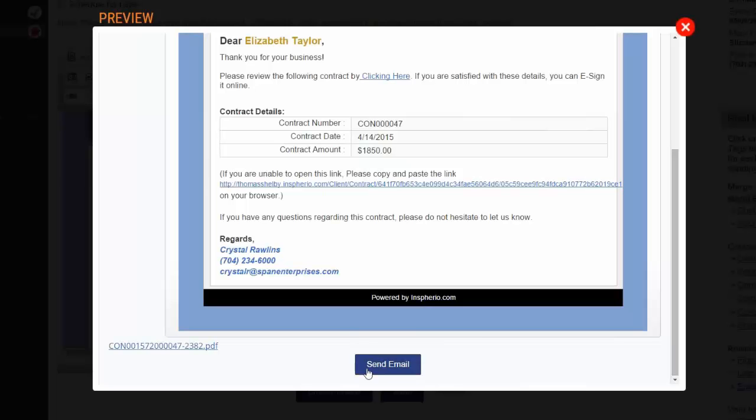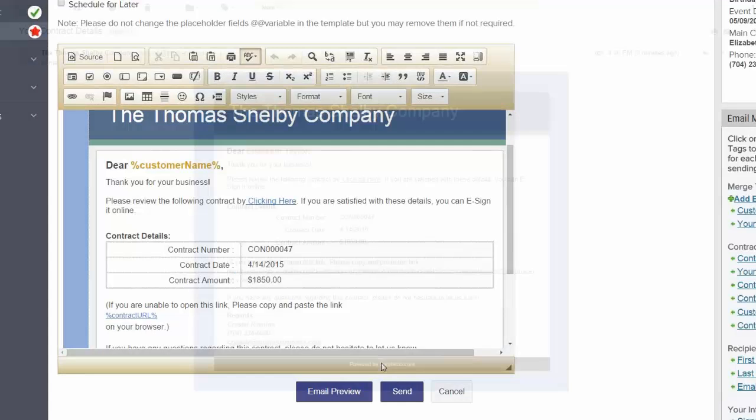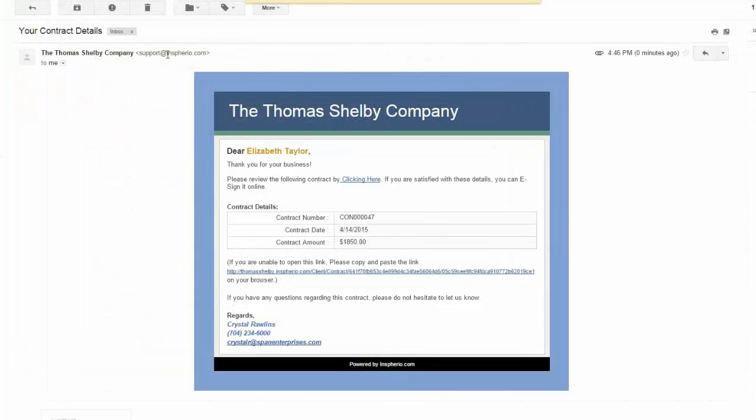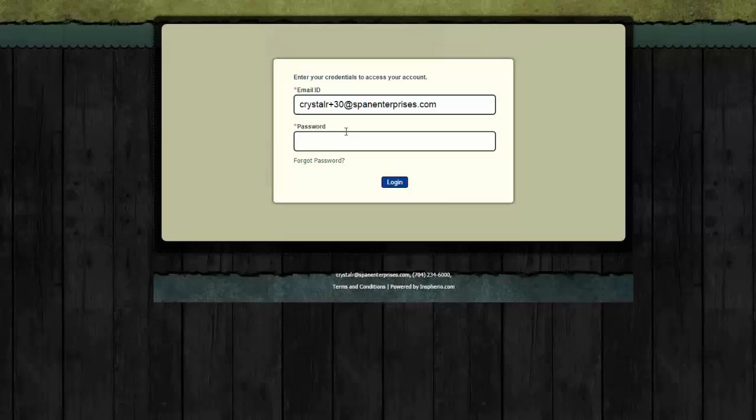We'll send the email. Now, I'd like to show you what it looks like when the client needs to sign the contract. So click here. It'll bring them to the sign-in page of their client portal.